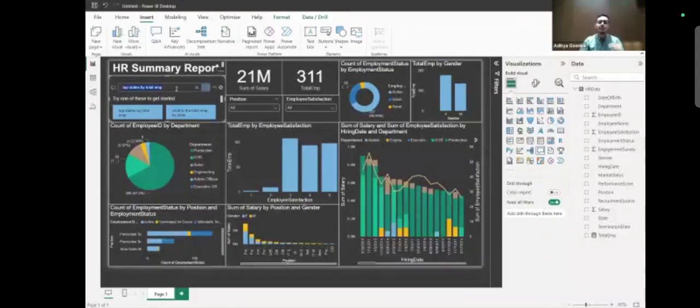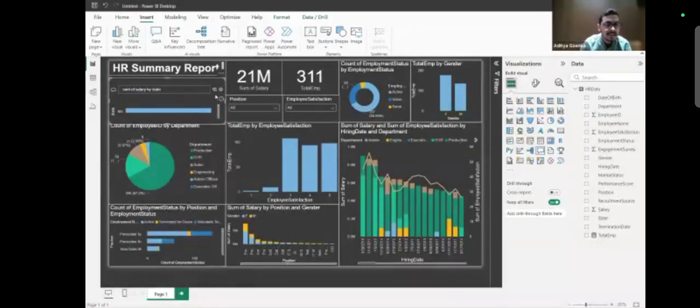Guys, by the way, tell me any question which you want the Power BI window to answer for you. Let's say you want to know total salary, the sum of salary by state. Let's say for every state you want to know the sum of salary. Let's see. I asked this question from this Q&A button in Power BI, and you can see over here that I have gotten my answer.